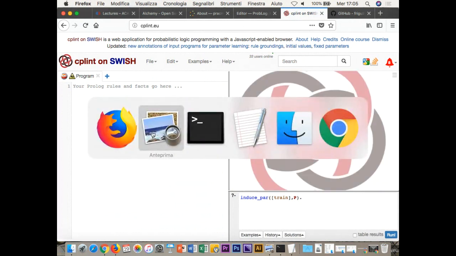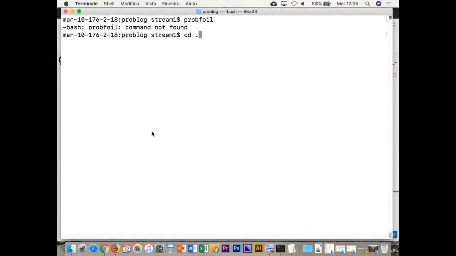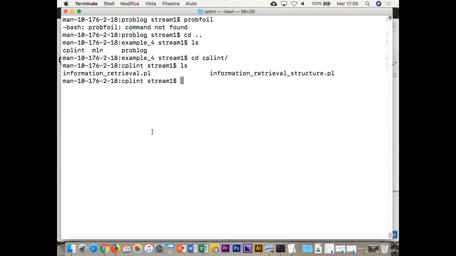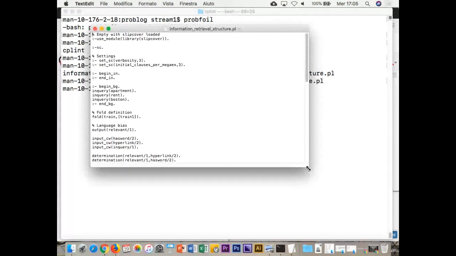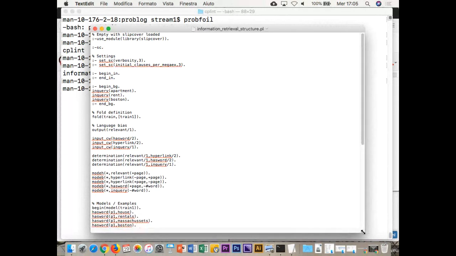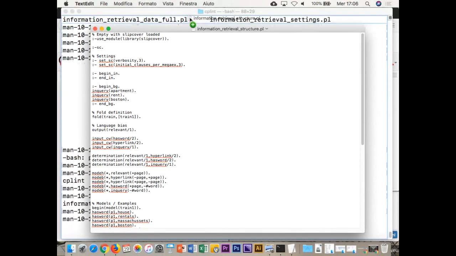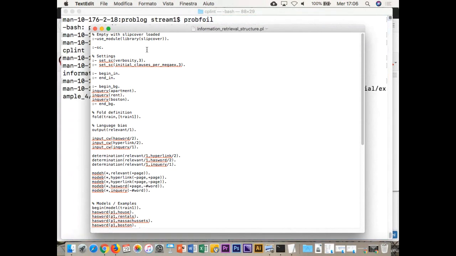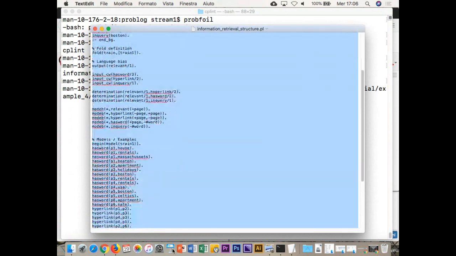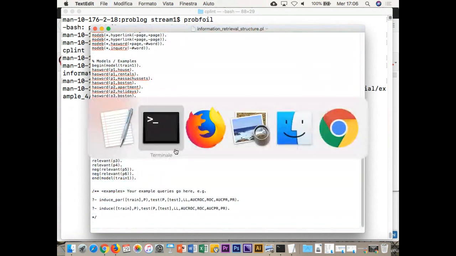And let's copy cplint, the structure file, which contains what you need to perform structural learning. Okay, so again, it's with SLIPCOVER. Let's copy it on the browser and then we discuss it.